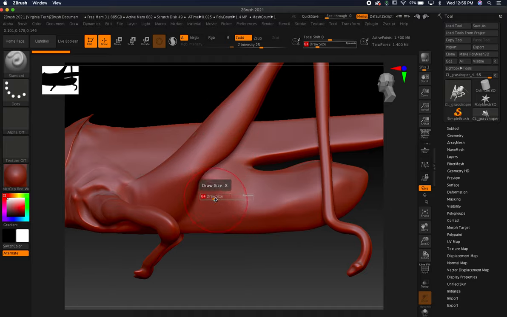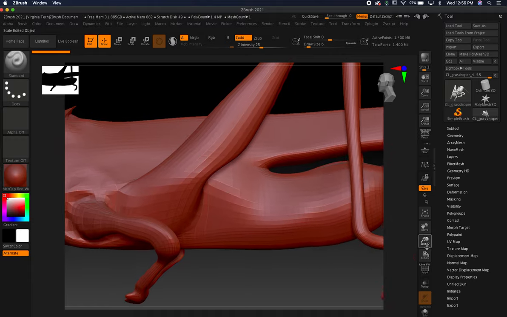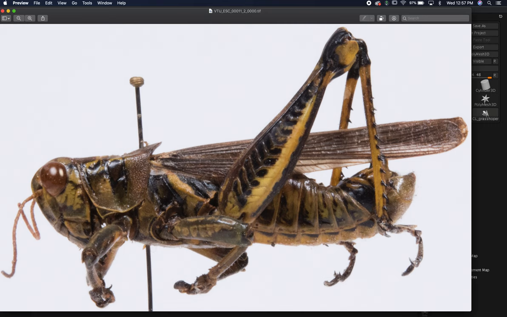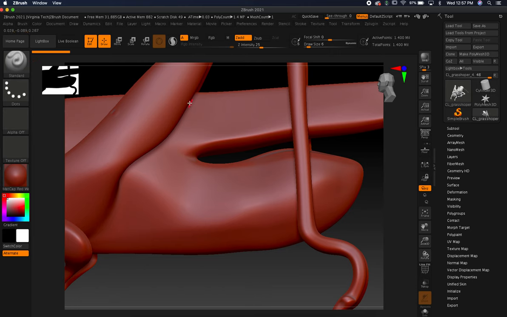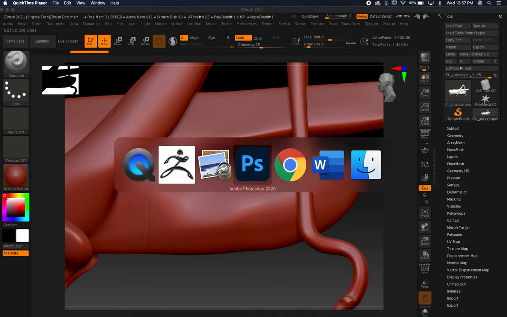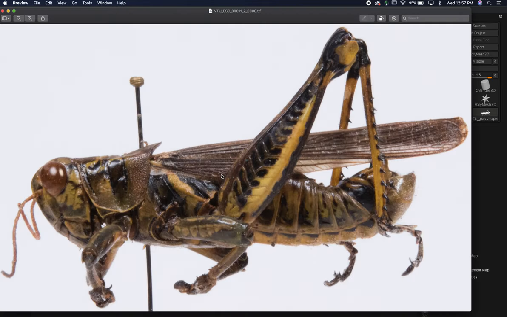Again, I'm still using my mouse in conjunction with my stylus just because I'm a dork. I have a hard time zooming in and out. So I'm using my move tool. We're trying to get up close to here. And so again, go and look at this. We're gonna cut right here, follow that leg and cut straight down. And I'm gonna use my Alt or Option key and just cut down here. Again, I'm using Command Tab to jump back and forth to my preview.